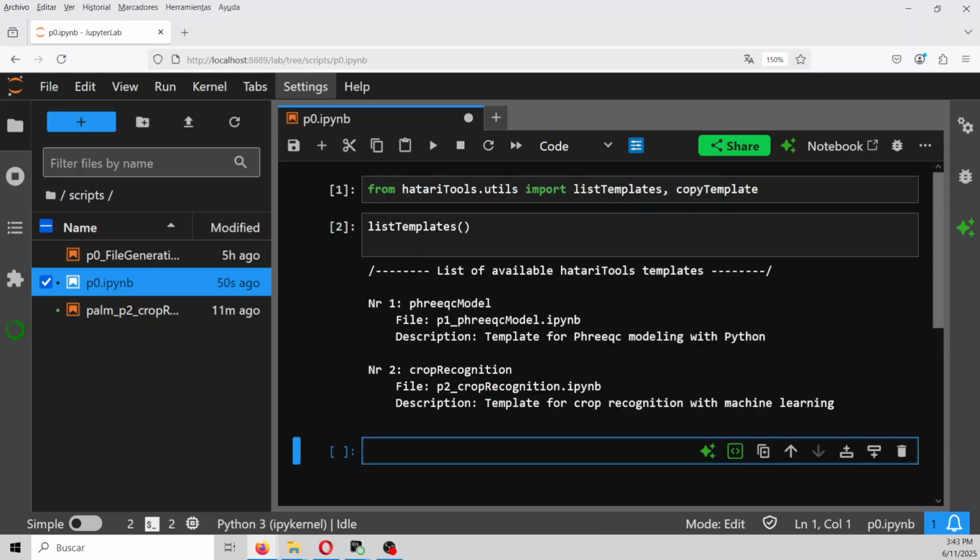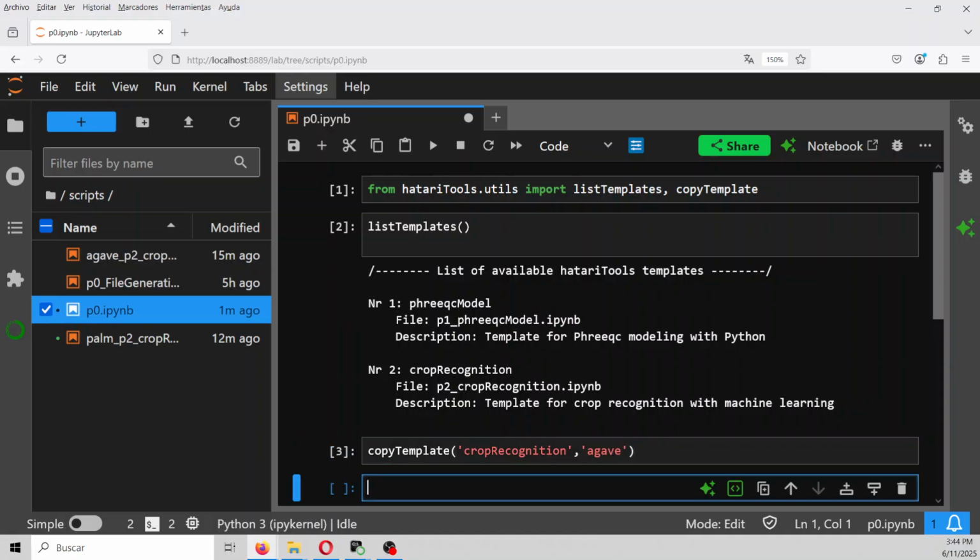So we have two templates, but the template that we are looking for is number 2, which is for crop recognition. So we are going to do crop recognition, copy template of crop recognition, and this will be agave, because we are going to work with agave.